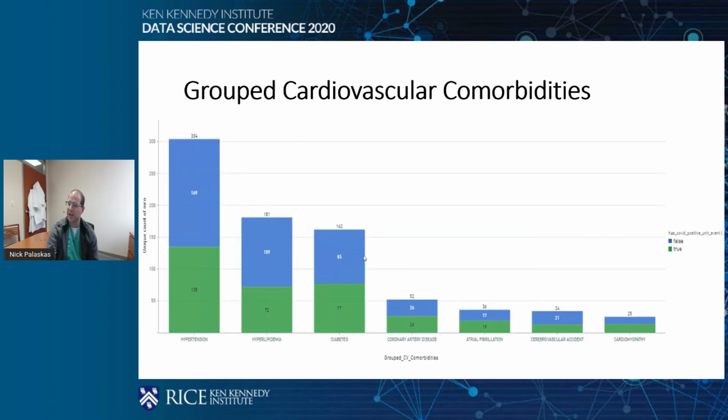I'll skip through this. And so touching on that first point of aim one, one of the things that we had to do with the data science is group the cardiovascular comorbidities. In our medical record system, there are over 10 to 15 different codes for what constitutes hypertension. So we had to group those together. For coronary artery disease, which is the middle one here, we have 30 plus codes for people who have coronary artery disease. So we had to group all these together and able to look at them appropriately.